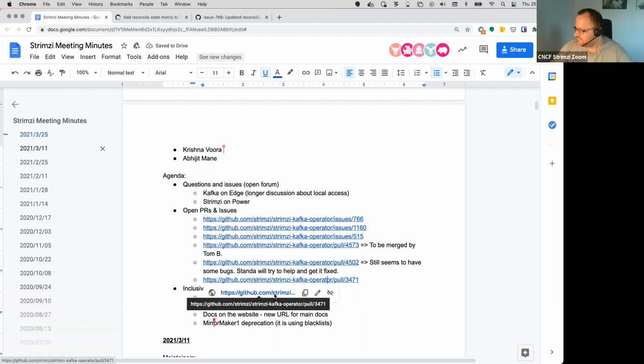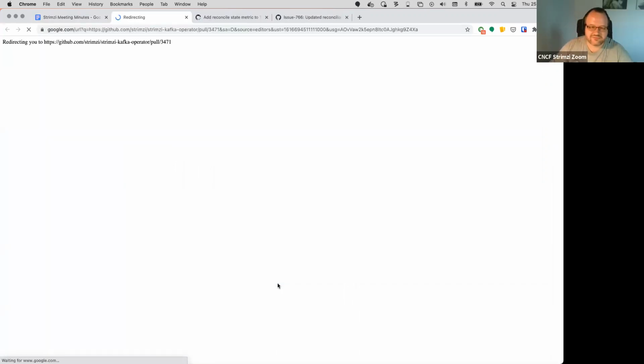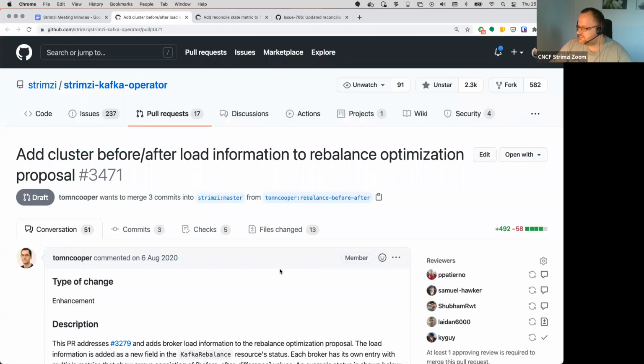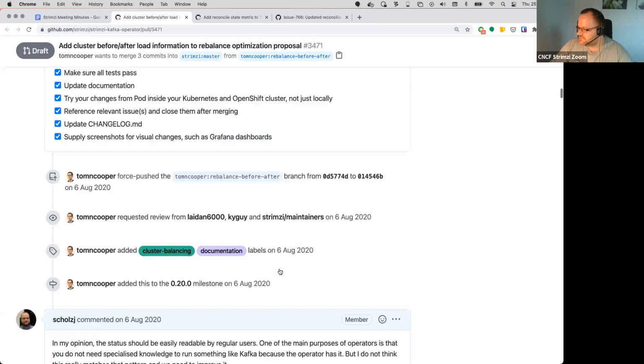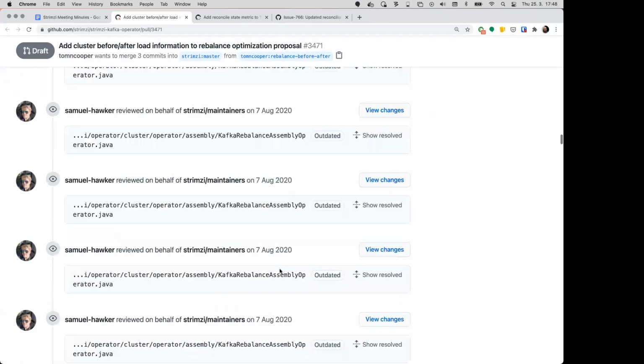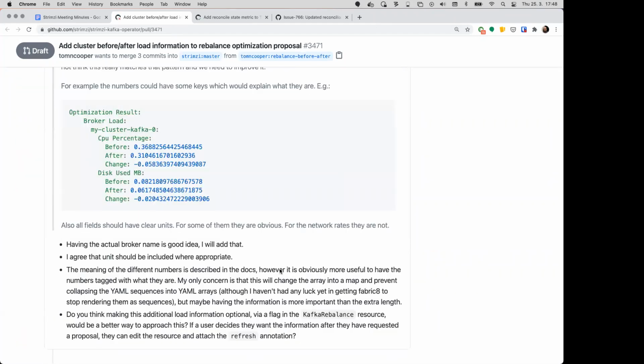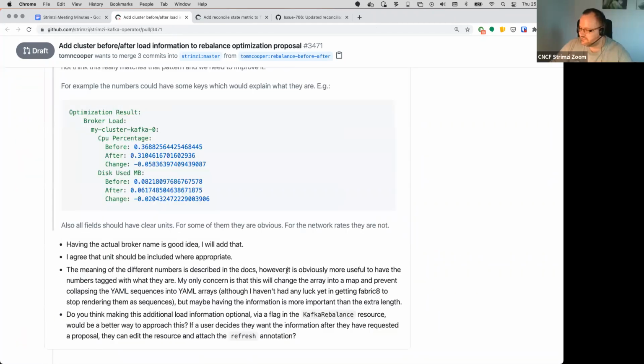Okay. And I don't think we have Tom Cooper, but it looks like Shubham is now working on this. So I think this one can maybe be closed, because he now has a new PR with the rebase and some additional fixes.